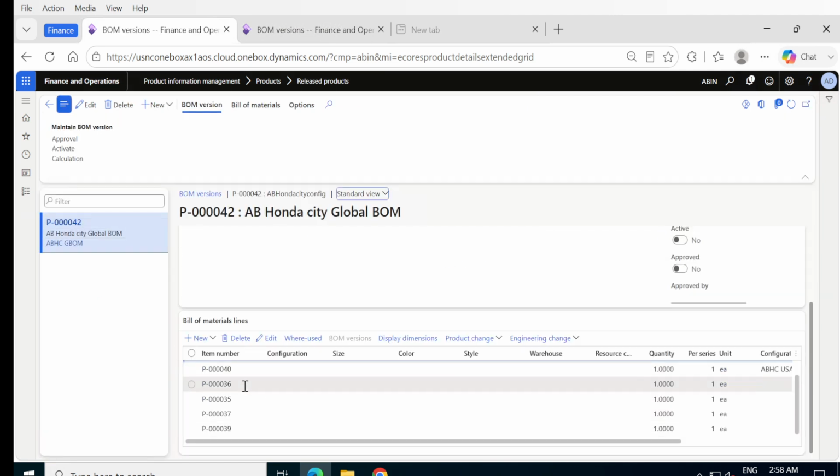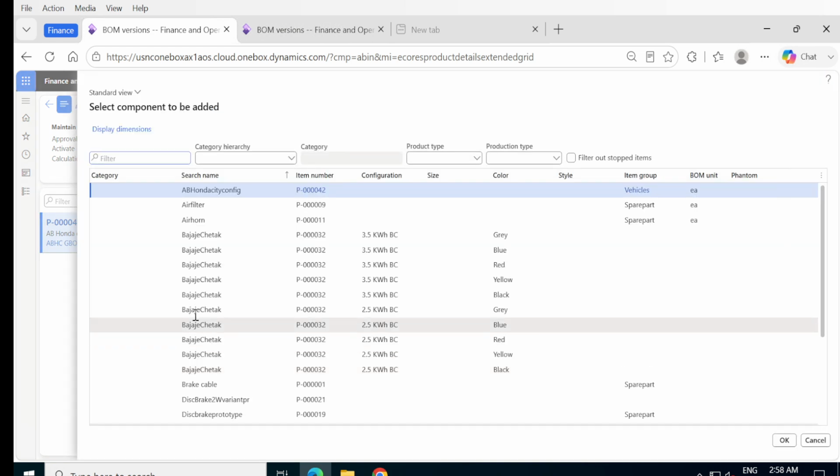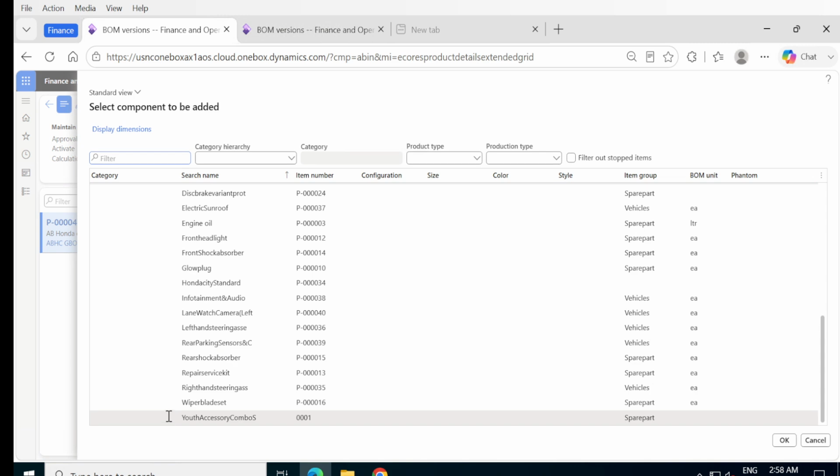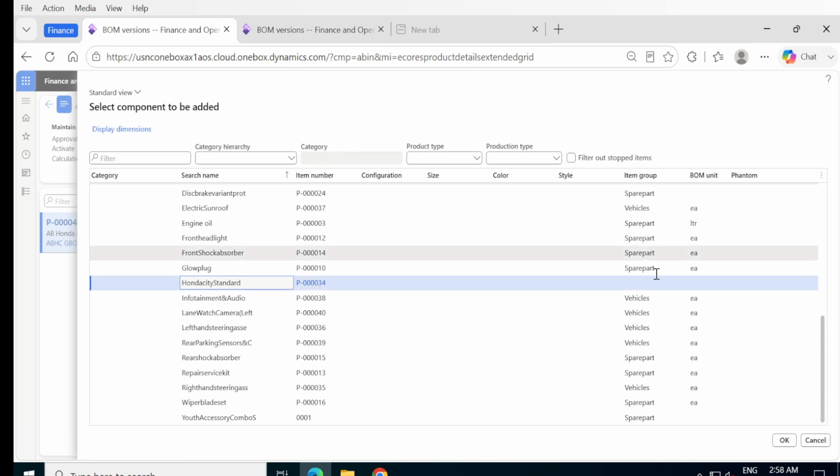We have added this. Now I want to add that after line Honda City standard. Oh, I think it has not got the item group. Something is wrong. I need to check that. So it's not showing the item group, so it will create some issue here if I add this. So let me go back to that.